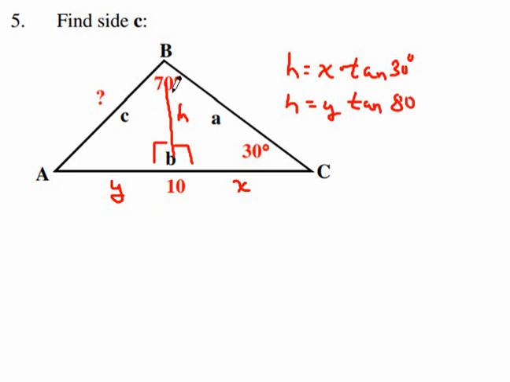So that height is both X tan 30, and it's also Y tan 80. Isn't that cool? Well, if that equals that, and that equals that, doesn't that mean that that equals that? And we also know that Y, Y is really the whole length 10 minus however long X is. So we could say Y is 10 less the length of X.